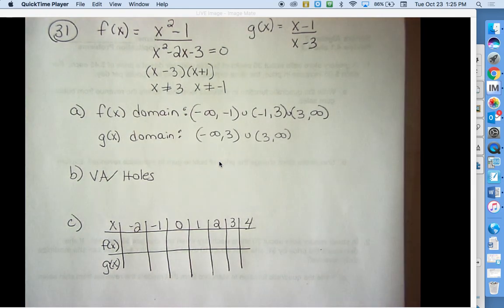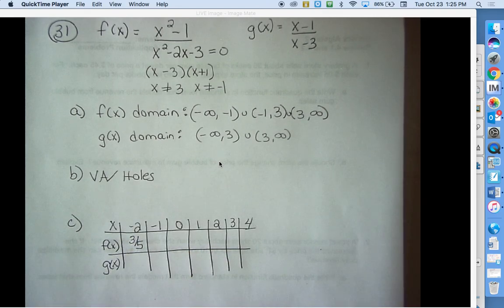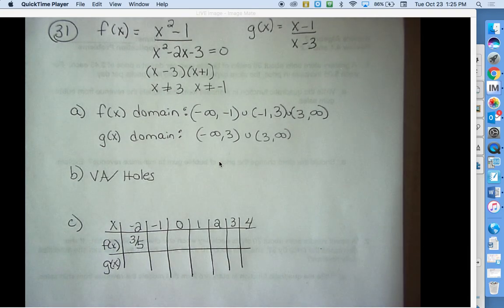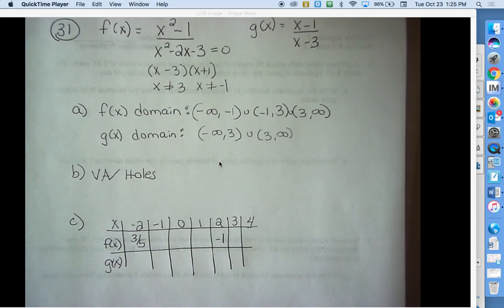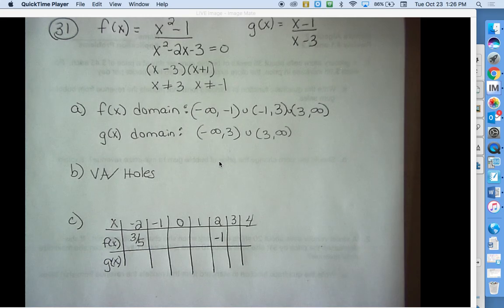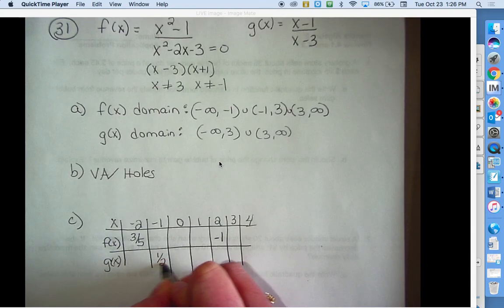Feel like it's supposed to be a fraction. Maybe I switched g of x and f of x. 3/5, I think I switched them. No, I switched the f of x and the g of x. And that wasn't correct. What'd you say? Positive 2 is negative 1. What do you have for negative 1, Alice? 1/2. Wait, I don't know. Okay, maybe I'll pick on somebody else.